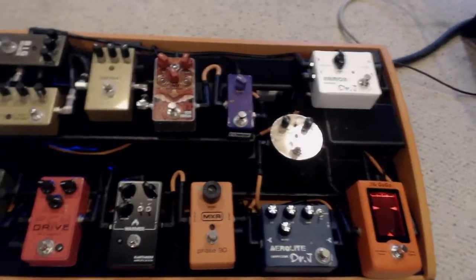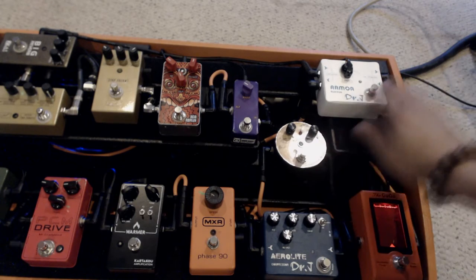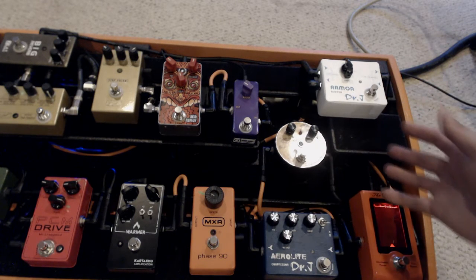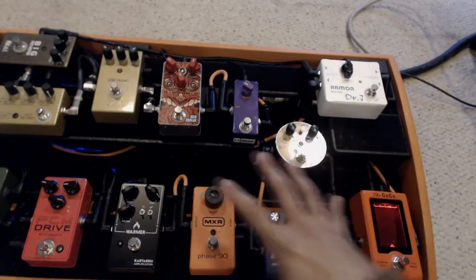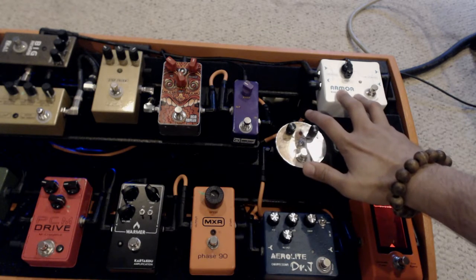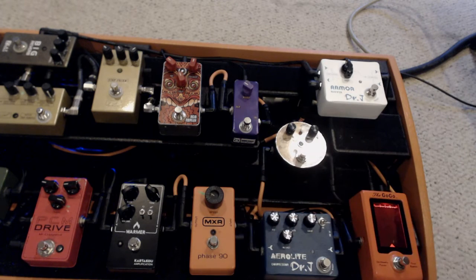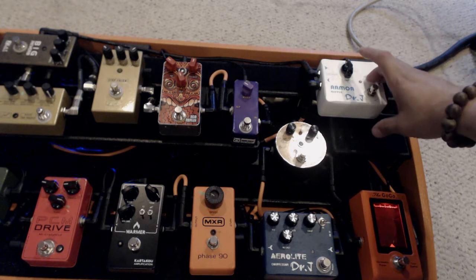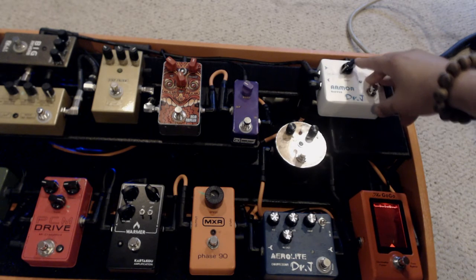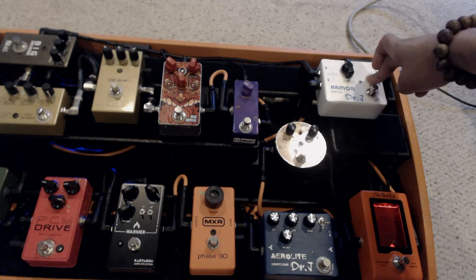This is essential especially when you have a board like mine with a lot of effects across it. The other thing we want to talk about is the boost, and that's what we'll cover in the audio portion of this demo — showing you the boost. The boost is sitting in the pre-gain stage, before all of my gain pedals, so that's going to allow us to boost the signal going into those to drive them harder. You can drive your tube screamer, your fuzz, or whatever else harder with this 20 dB available boost.